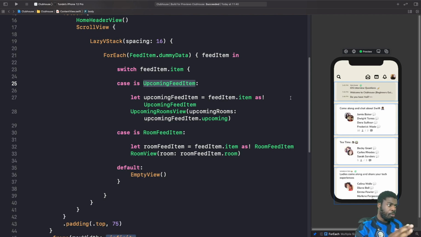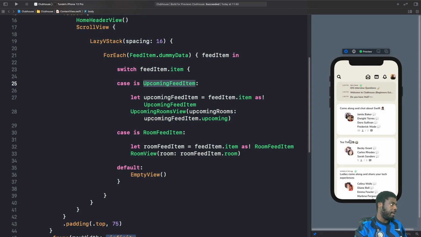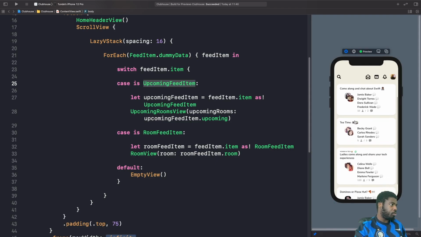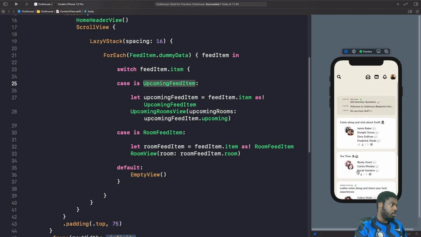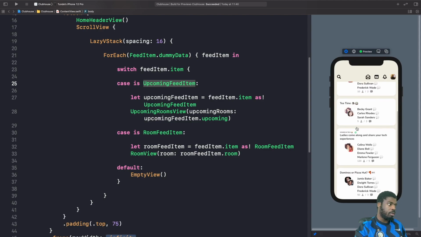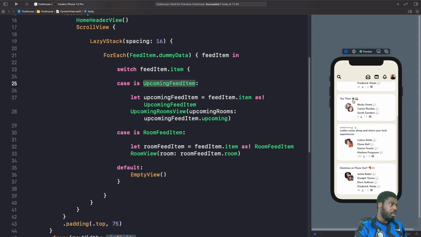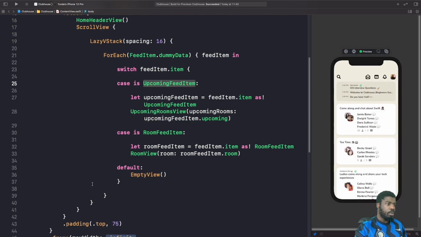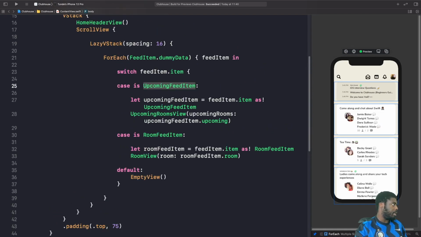So what we're going to do now is quickly test this out. If I hit the play button here and then scroll, you can see that I can scroll and see all the possible rooms here. So this is looking pretty good. It's looking really good. All right, cool. The next thing we're going to do is add in our bottom view. So let's do that.